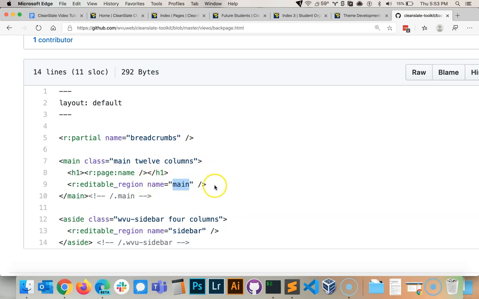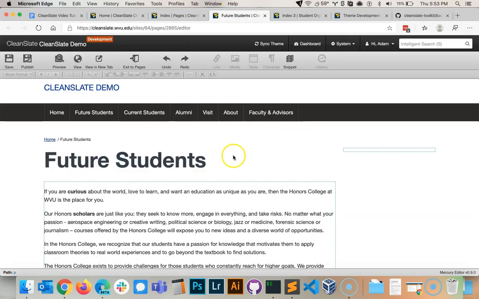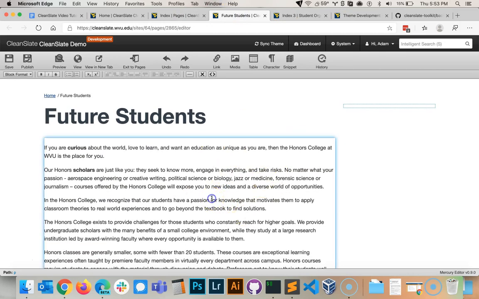For example, this template includes a main editable region right here and a sidebar editable region on the sidebar. So to come back to this page, this is the main editable region. We can come in here and make things bold. We can add headings up here. We can do all kinds of stuff with our editable region.